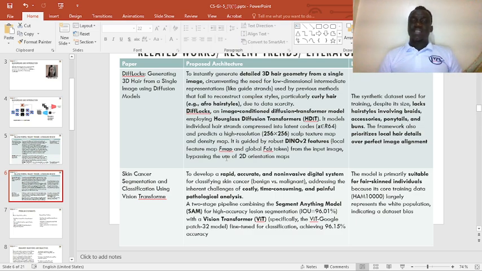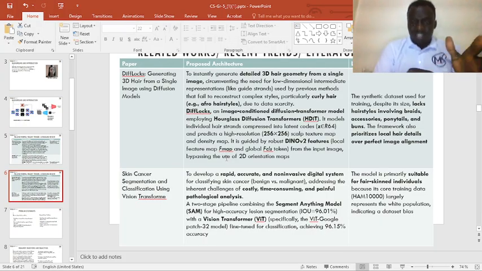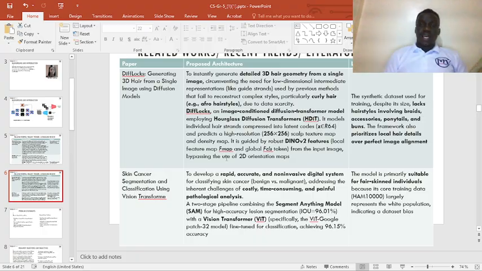It is guided by robust Dino, of which we have used it in our work, especially when it comes to our large vision model, which is the Segment Anything, and from the inputs and bypassing the use of 2D orientation maps.